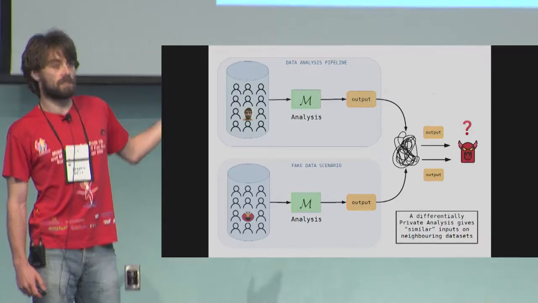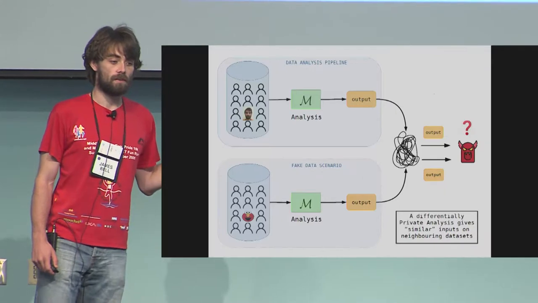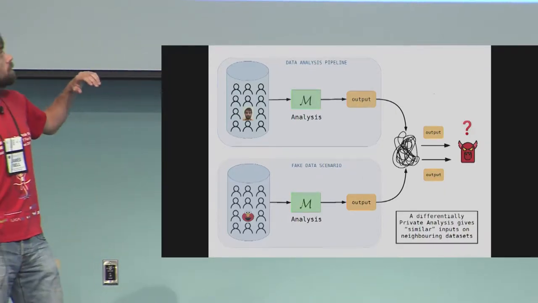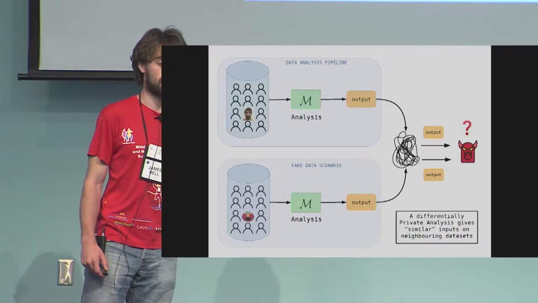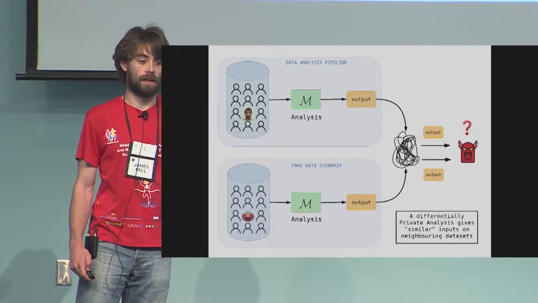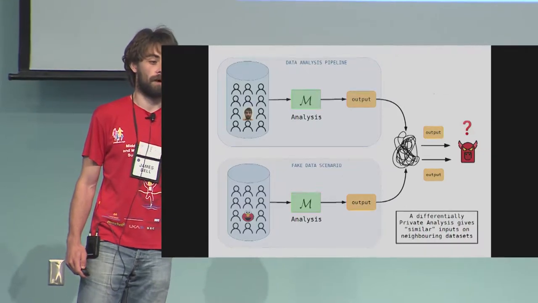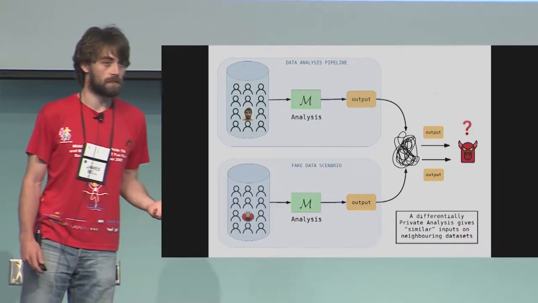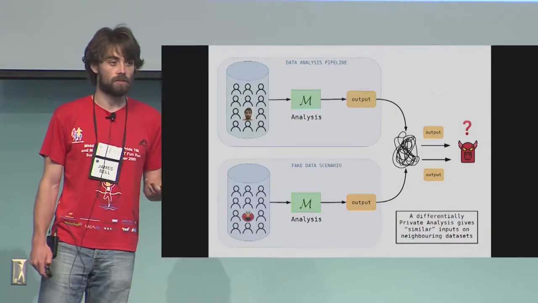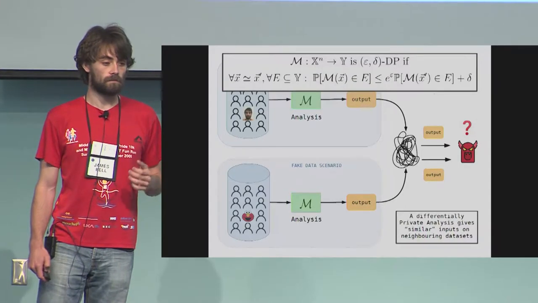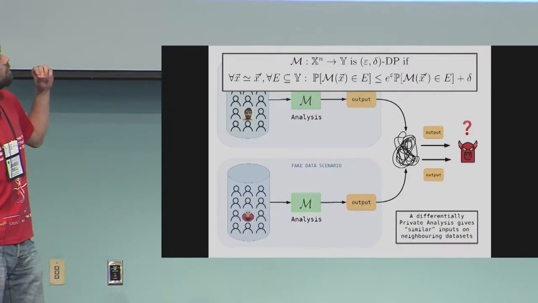If this was statistically secure with some negligible statistical distance, then by some triangle inequality argument, you can see that even if every entry in the database was different, you wouldn't be able to tell any difference in the outputs, and thus the output wouldn't be telling you anything about the data — so that would be useless. So we're going to have to relax our notion of what it means to be able to distinguish two datasets. This definition is the definition of differential privacy.